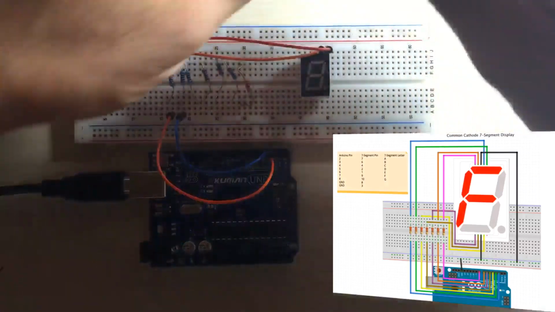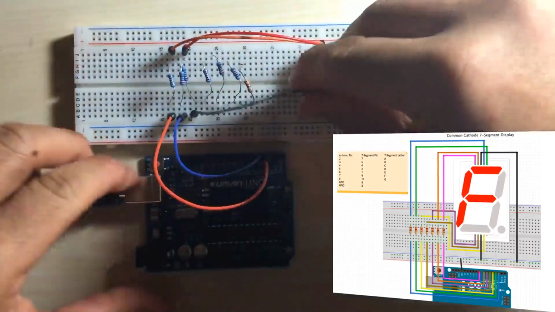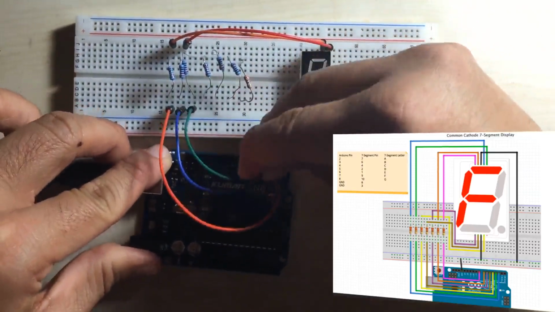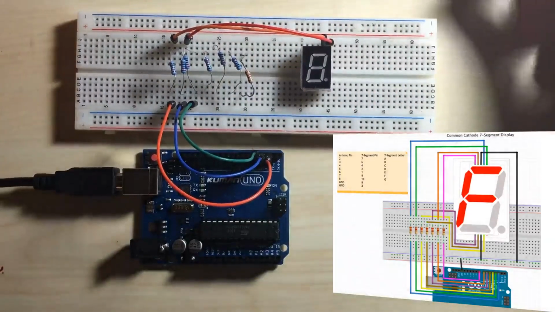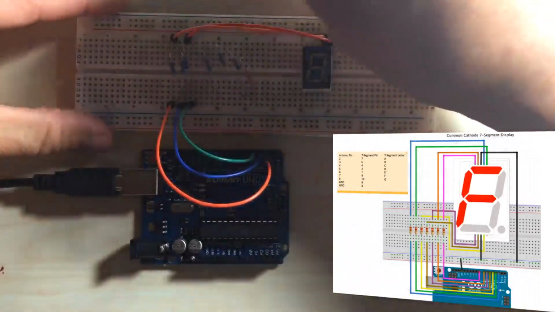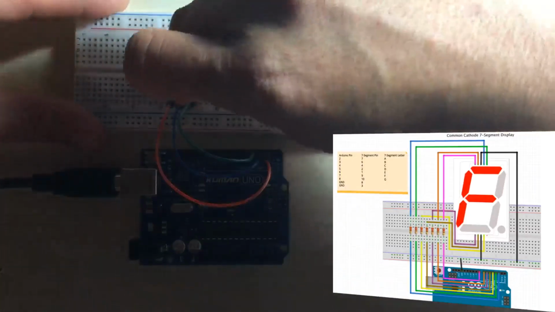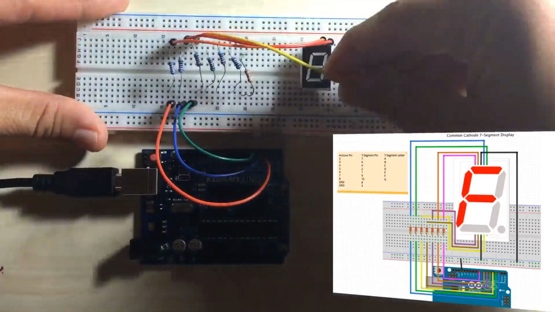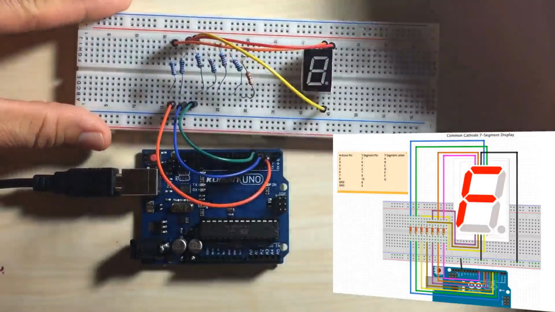Third resistor, pin 4 on the Arduino, top of it, goes to pin 4 on the 7-segment display.